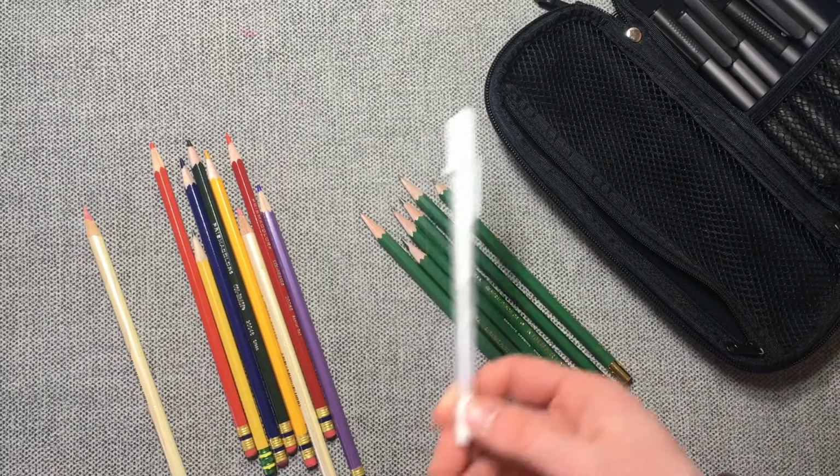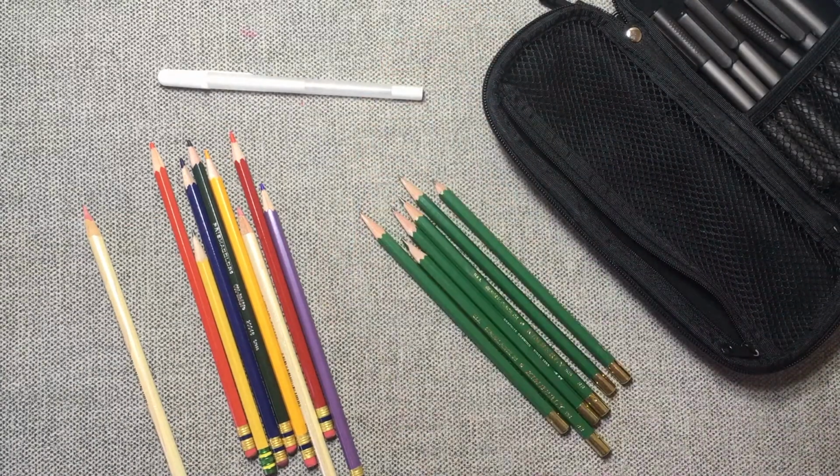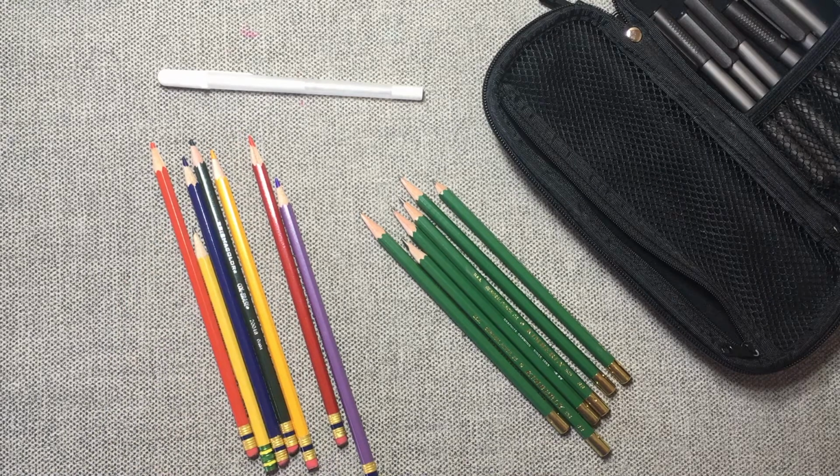I don't really like Jelly Roll light pens. Jelly Rolls don't seem to work for me very well, and the 10 is the only one I can get ink out of. I have an 8 and a 5, but I just can't get any ink out of those. I've thought about emailing the company, but I just decided it's not worth my time, but I want to use them up before I get new ones.